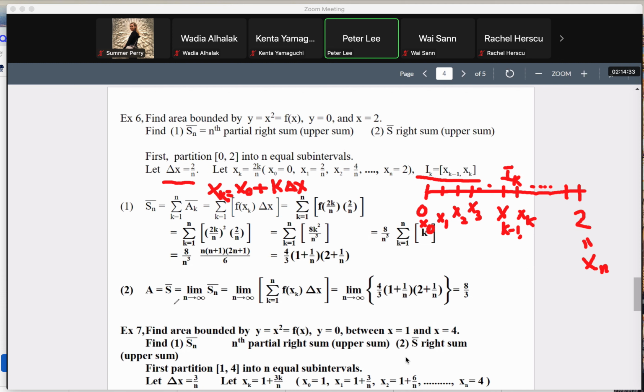In our case, what is x0? The interval is called a comma b, this interval right here. This a right here, a is equal to x0. And b is equal to x of n, basically.